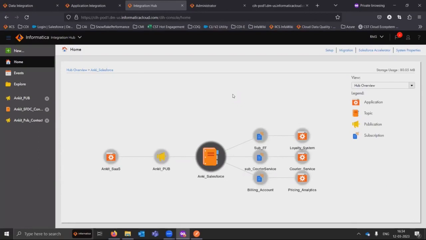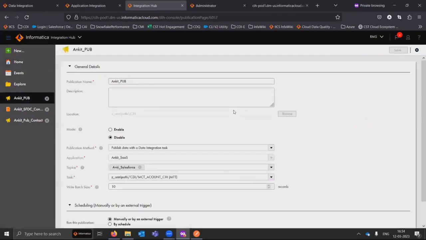Essentially, maybe throughout a day, the publication event will be triggered once, and the subscribing applications would get access to the data at whatever latency and whatever mechanism they want. If you look at this publication, you will find that it is using a data integration task at the backend. But the whole orchestration is that this publication needs to be triggered manually, and that is where our APIs will come into the picture.